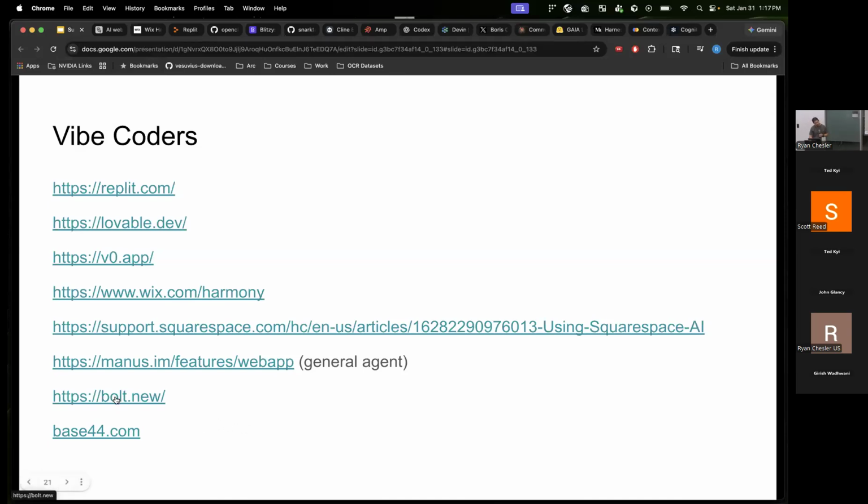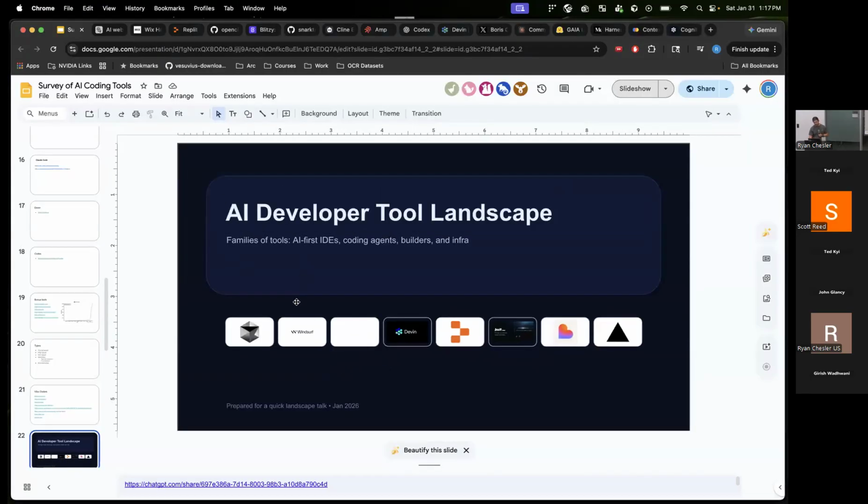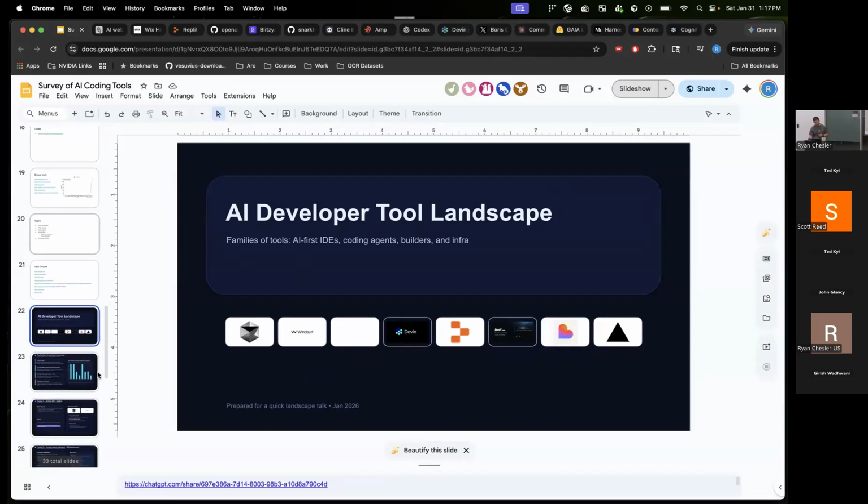So there's Bolt and Base44, and there's all these different companies. I can't cover all of them. There's too many floating around. So that's all of the Gemini and curated content. One of the things that I wanted to show was I did some interaction with Gemini, and then I also did some interaction with ChatGPT, and I told ChatGPT I'm trying to make a presentation for this meetup, told it the idea, gave it the copy of the description, and then what it did, let me show.